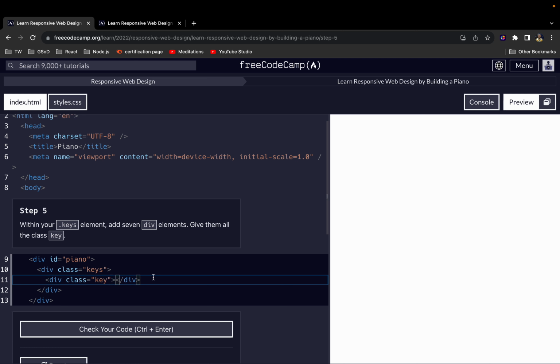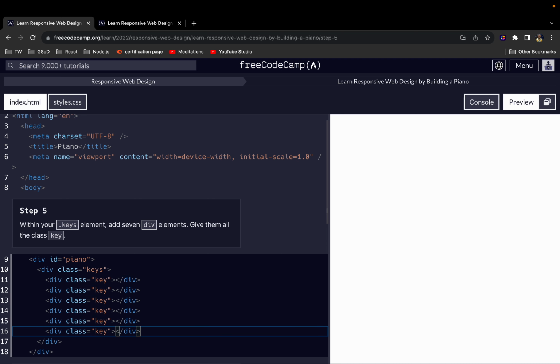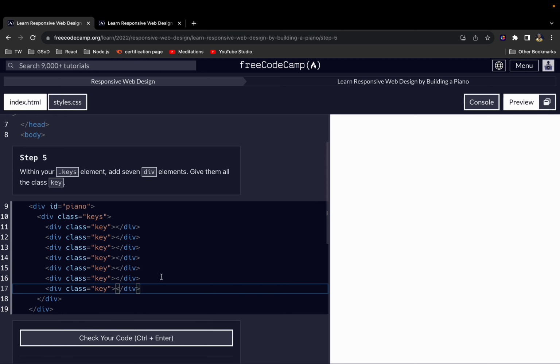Okay, so I'm going to use a shortcut to repeat it 7 times. The shortcut I'm using is Option Shift, and then I'll click down. Option Shift and then down. If you're on Windows, Alt Shift and then down. Okay, so 2, 3, 4, 5, 6, 7. Okay.